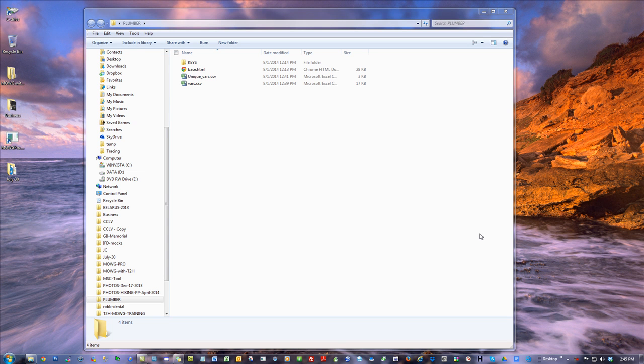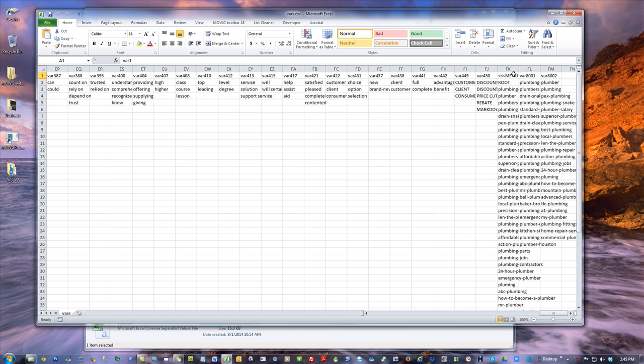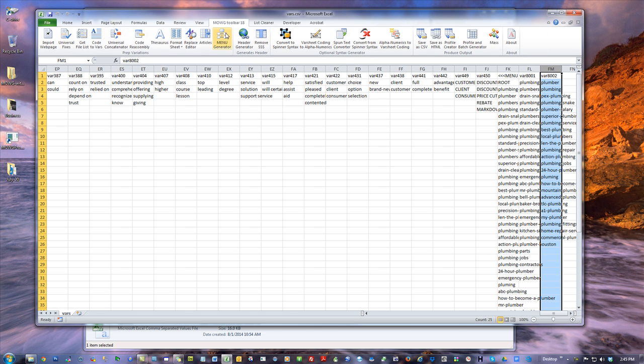We're still chatting about how to use MOWG with theme to HTML, covering most of the stuff. We just got done doing the bit where we put the menu column into the var sheet, and we didn't do it manually. We did it by using the menu generator. Okay, so you guys saw what we did there.